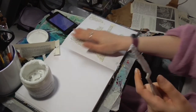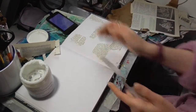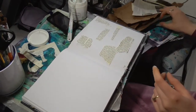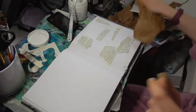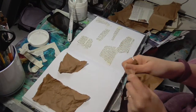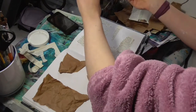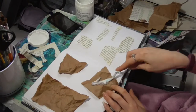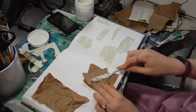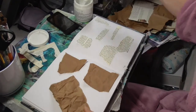Also, I am going to work, this is page one, and this is page two. I'm going to work like that in this journal. And I'm working from the back of this sketchbook because I've worked a lot in the front already, and really I need to even it out so that the spine doesn't go all twisty and difficult to work with.